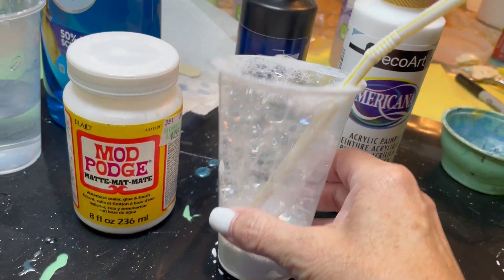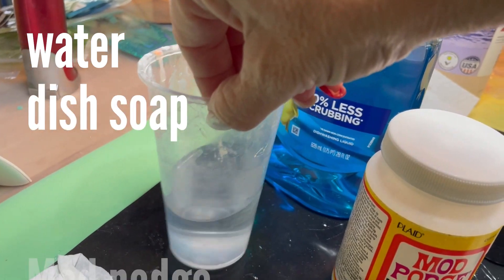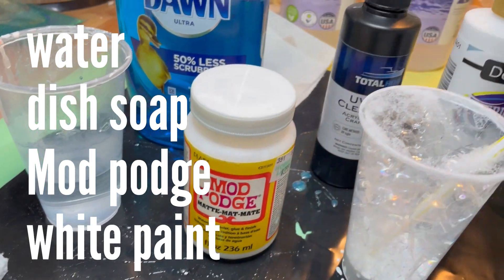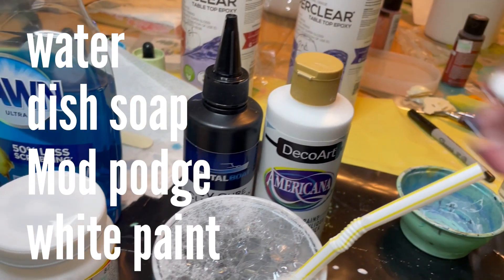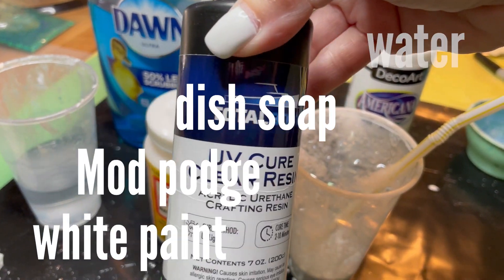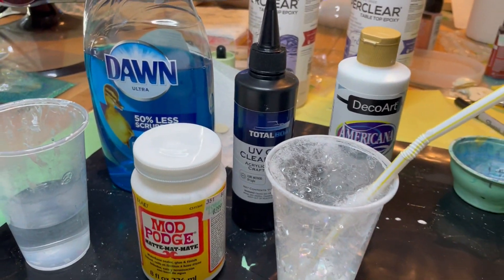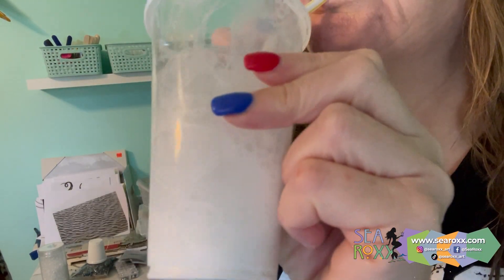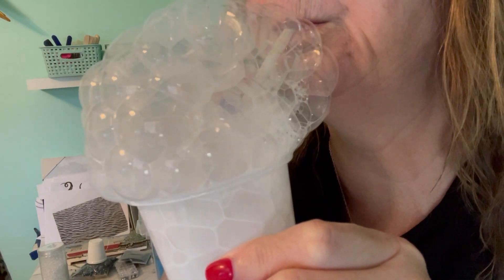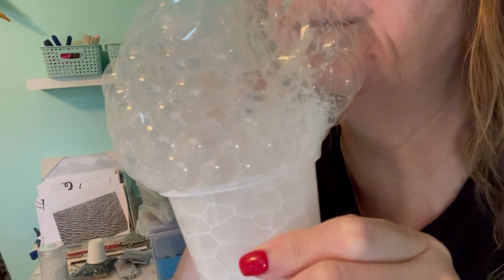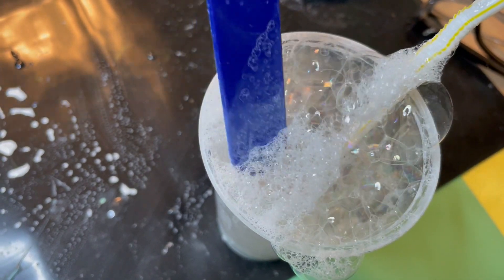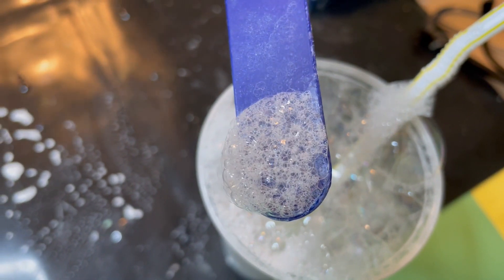This is where your bubble blowing technique will come in. So to make this recipe, you are going to need some water, some dish soap, Mod Podge, you do or don't have to have that. And I added this little white paint. All of that will be in your cup. And then you'll put it on top of your UV Cure Resin. And I'm going to show you how to do that. Now you don't need very much. You can see how much I have in here. And you're just going to blow. And you're going to ignore those big bubbles until you start getting some little ones. Now it's these little ones that you're going to want. And you're just going to kind of scoop those off.